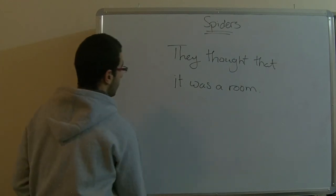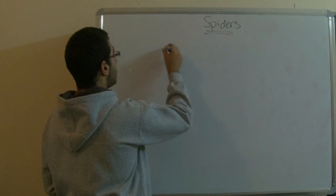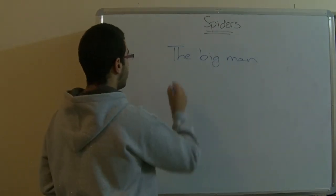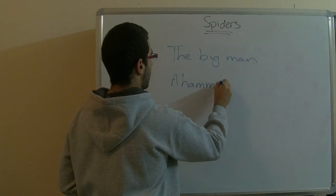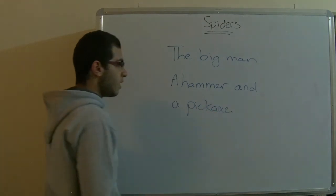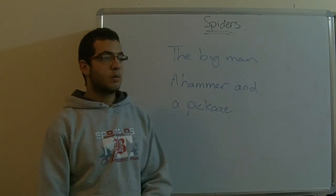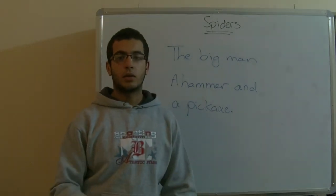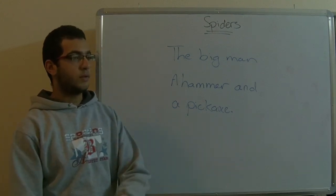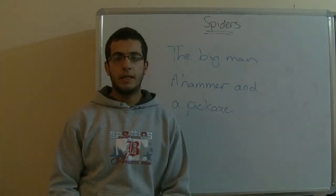So here comes the role of the big man. We said that the big man carried a large bag. So the big man got out a hammer and a pickaxe from his large bag, and it was his mission to break down the wall. In less than 1 minute the wall was broken down and the ashes and the stones fell through, so he kicked them with his legs, and all of them went through the room, from the second room to the thing they discovered on the GPR.